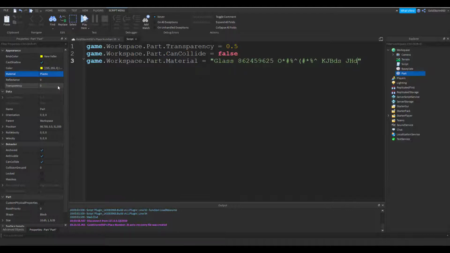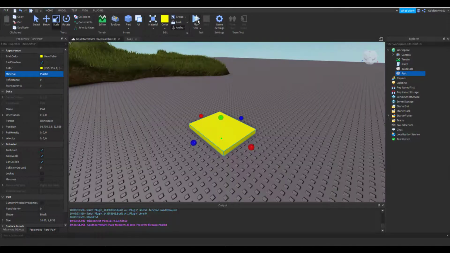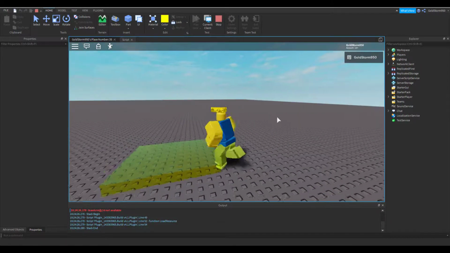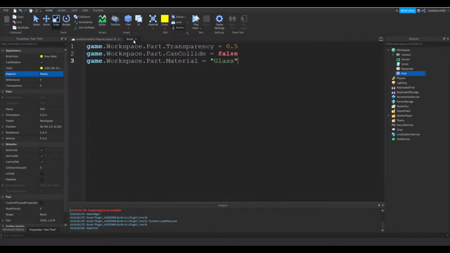Now, as for this situation, since we're changing the material, it has to be equal to one of these values. You can't just do window. I don't think there's anything called a window. You can't do that. It will come out with an error because you don't have that option. So yeah. So glass. We're going to make this into glass. So if you see material, you can scroll through. You can see that there's something called glass, and you're not going to get an error. So if I go ahead and click play here, it's going to turn into glass. Boom, shakalaka, it's glass. Okay.